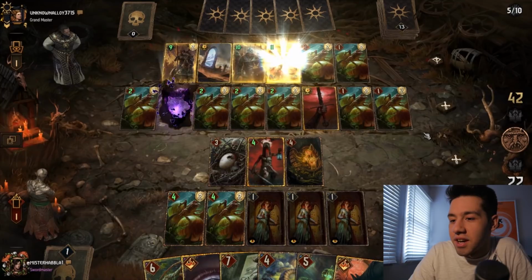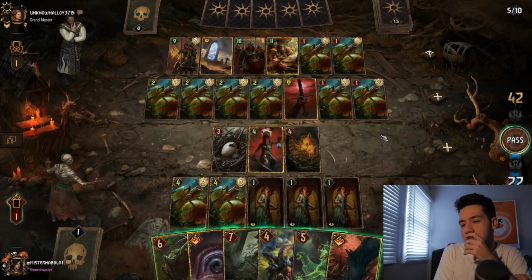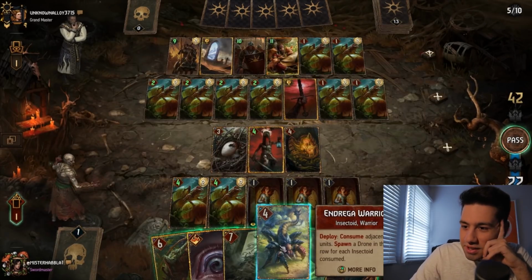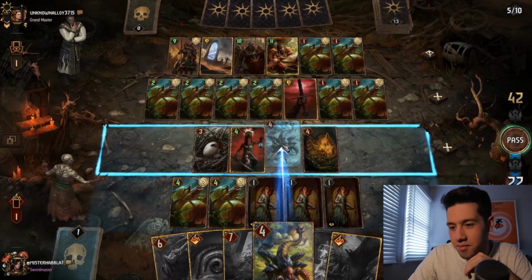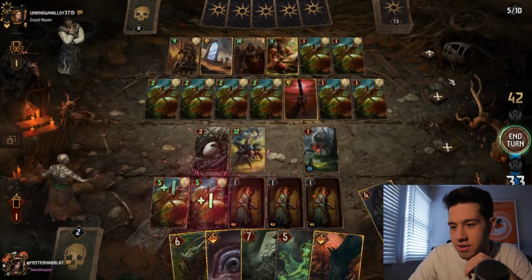Honestly, I could Glusty now. How good would Glusty be in this case? I'm getting rid of a lot of points here for him. Nah, I think I just play calm. You know, I can still do this with Glusty next turn.